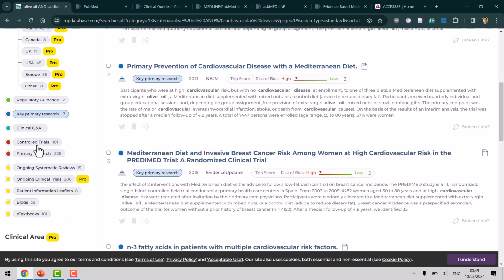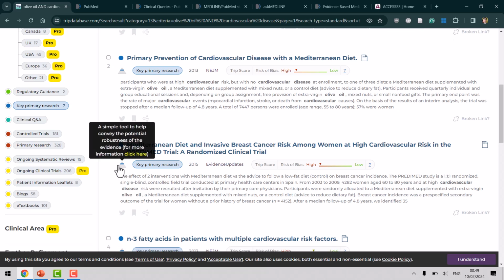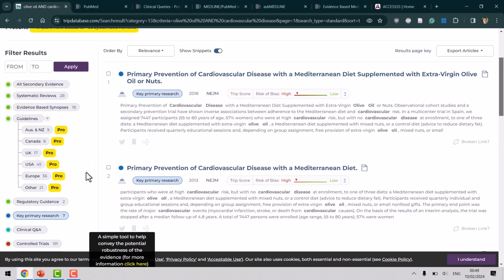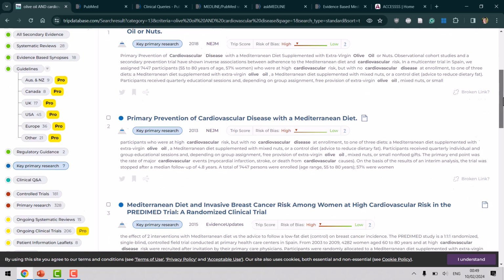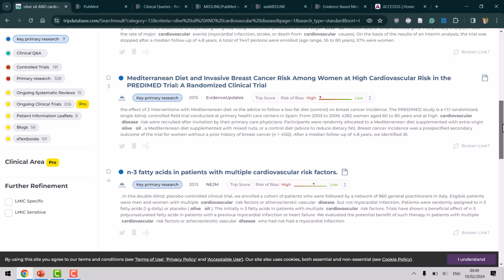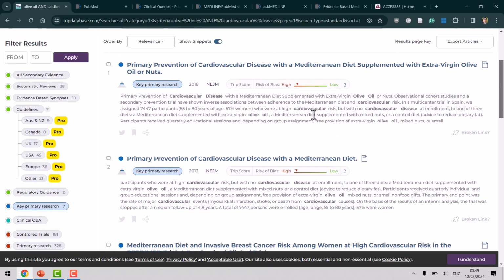So it has got other sources that you could filter based on, but the things that it does is that first, showing this pyramid, allowing you to filter based on the level of evidence or level of the documents that contain the evidence. You could sort it based on quality, relevance, or date. Sometimes date is more important, so it depends on the situations. But also it gives you, for randomized controlled trial, the risk of bias, how biased this study might be.